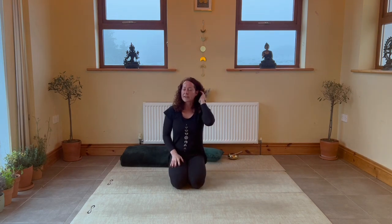And rock pose is very, very good after a meal. It's very, very good for digestion. So tailbone down, shoulders up, back, and then relax them down. The bottom tips of your shoulder blades moving towards the spine. Allow the belly to be soft now. As you breathe deep into the chest, into the belly.